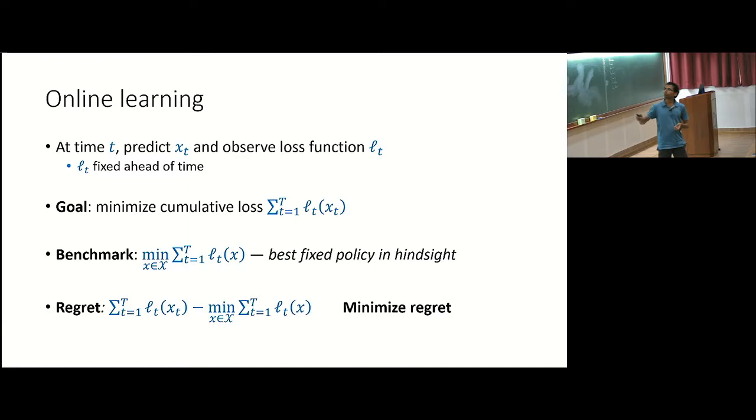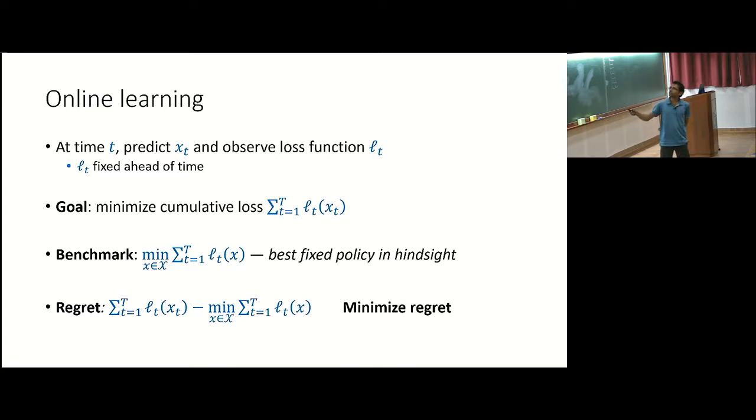Yeah, you still get sublinear regret. So when I say adaptive, what lt knows is everything except your randomness. So for example, in xt, I'll be outputting something from some distribution. The loss function can know the distribution, but it may not know the exact sample that I'm going to draw from the distribution. So it's adaptive against those kind of adversaries.